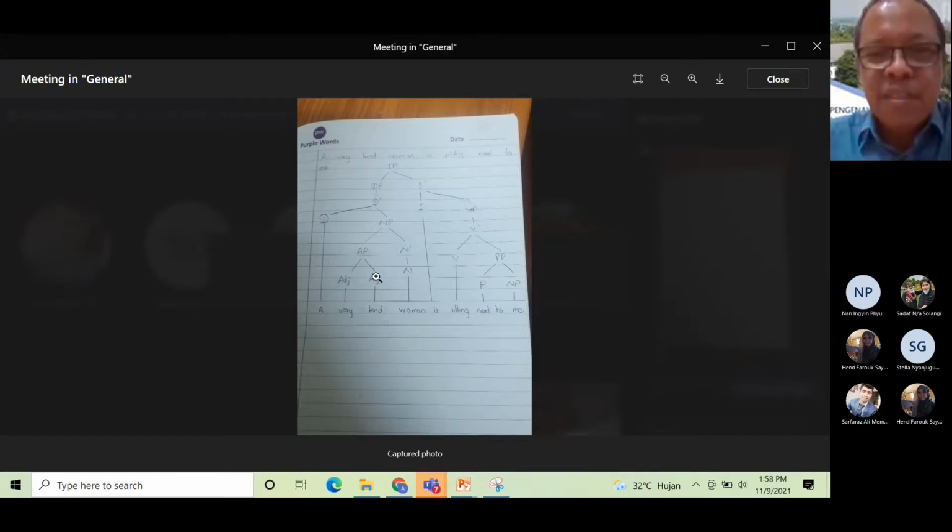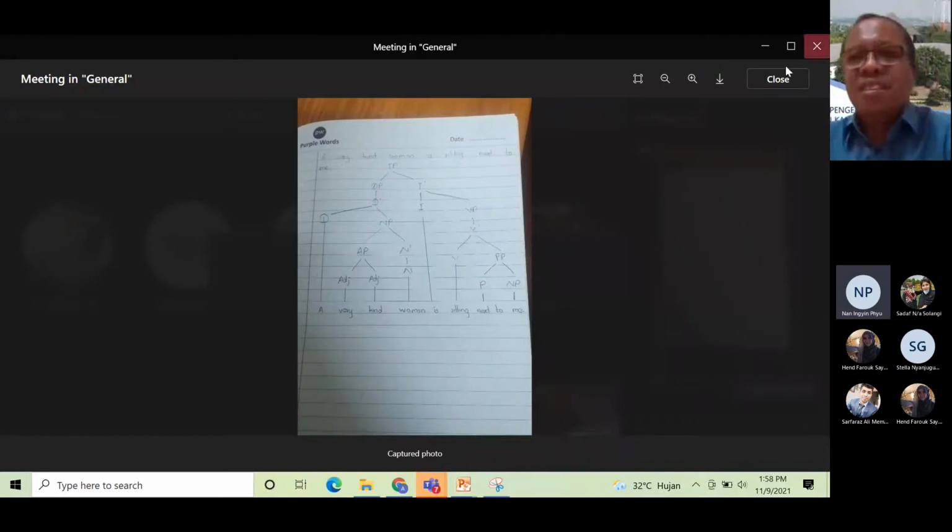So the problem here is you missed the position of the adjunct, so it should be described in terms of X bar next to X bar, under the X bar next to X bar. Also, "next to me" is a good prepositional phrase, but the position here is not correct. What is the position for the PP here? Is it an adjunct or complement? Adjunct. What is the position of the adjunct? We need to make it into an X bar again. Okay, that's it, good. I see it now. Thank you.